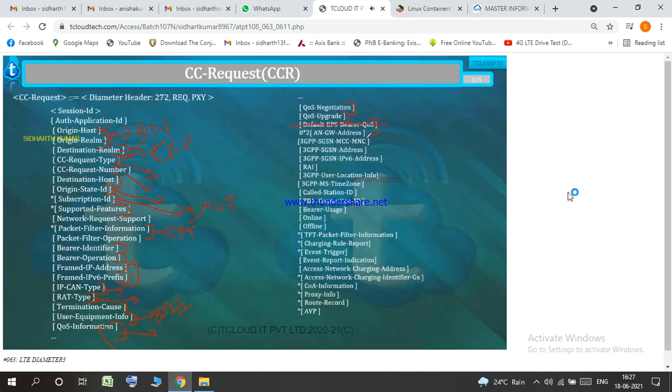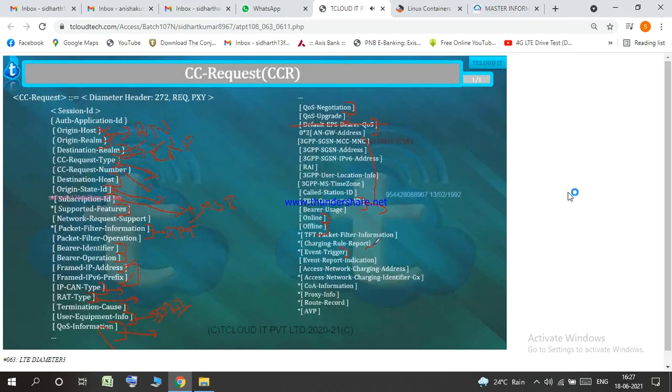So there are some more IP addresses and all this information, and the PDN connection ID, which PDN the mobile equipment is connected to, whether the billing should be done in an offline billing mechanism or online billing mechanism, and what kind of event trigger is taking place, etc. So this kind of information we would be sending.